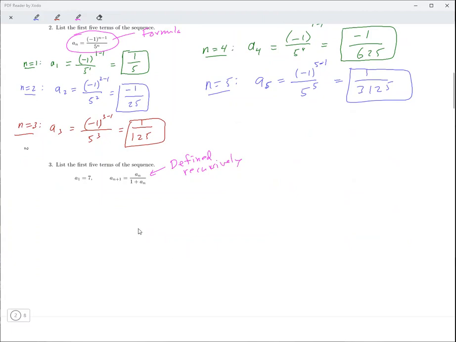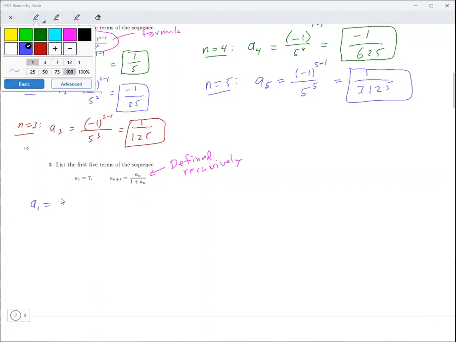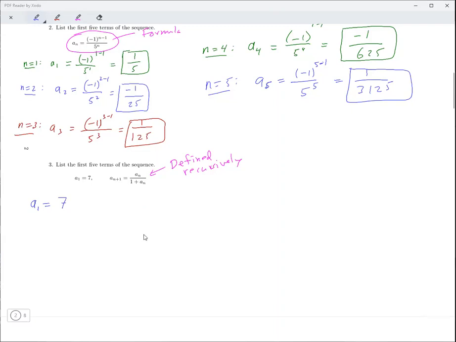Okay. So a sub 1 is equal to 1. No, I'm sorry, it's 7. A sub 1 is 7. It says 7 right there, so it's 7. Oh, come on, stop. Hold on a second. Let me figure out how to get rid of that. In fact, while I'm at it, I'll go all the way back to there. Okay. So a sub 1 is 7 because it says so right there.